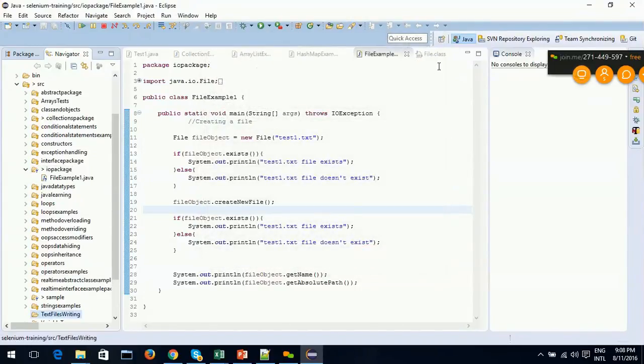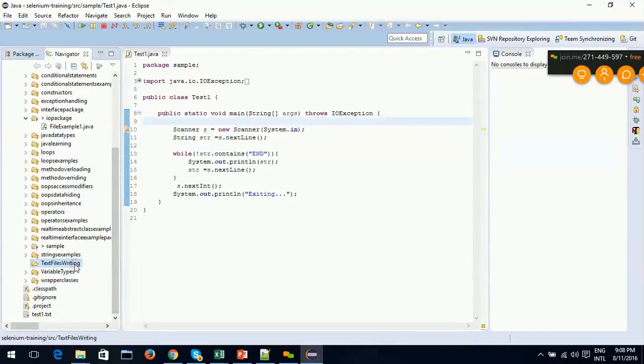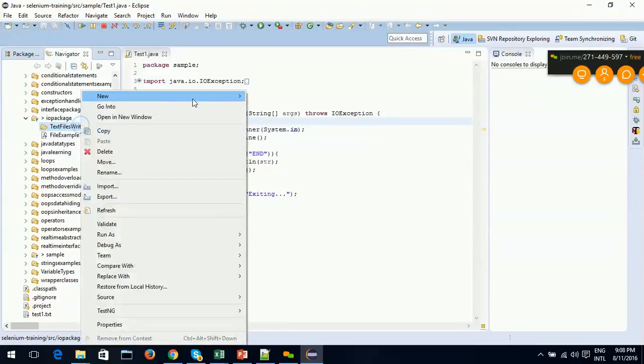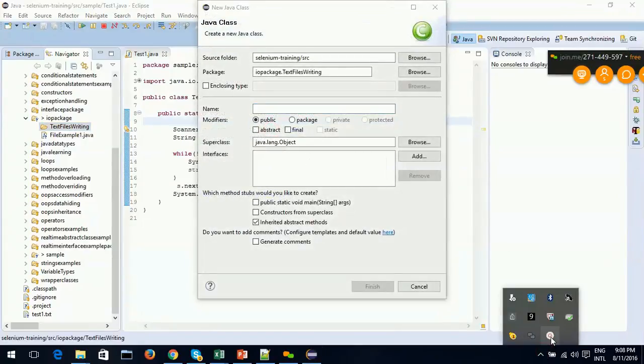Okay, so we'll move it to JavaIO package. Okay, so in text files writing, I'll create a new class. Did I start recording?